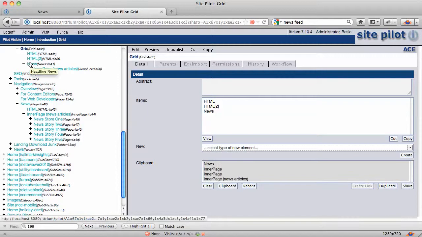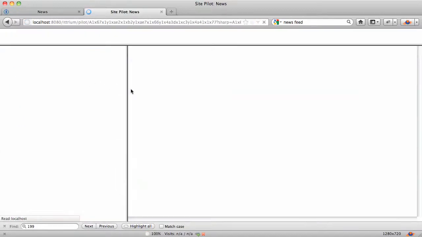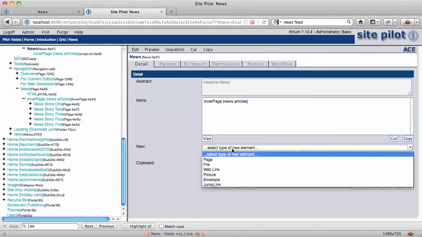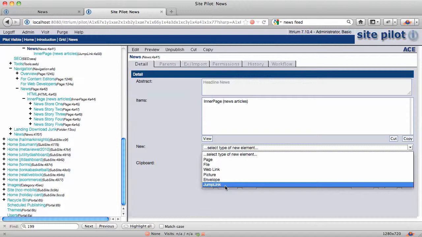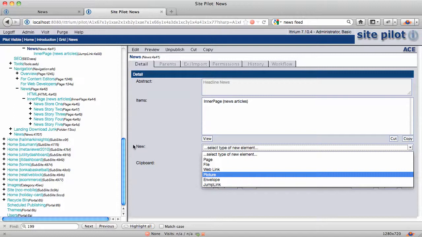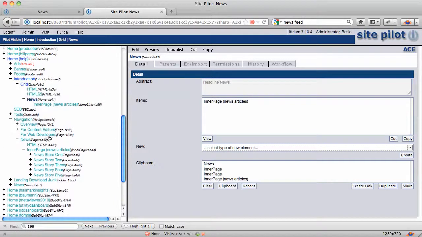And then when you create your news item, you'll have to add type support in it for a jump link. And again, a jump link is not something that we use by default on our sites, so this is just a custom feature that you can set up. But once you have those 2 parts in place, then you can create a news page on your site, you can add an inner page to it, and load it with your news stories.